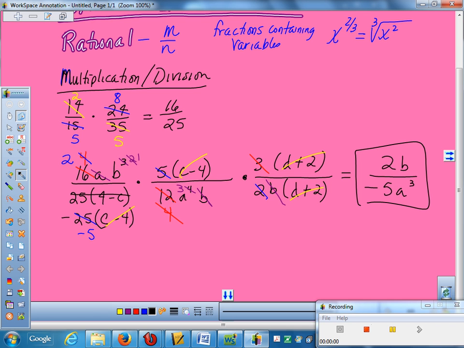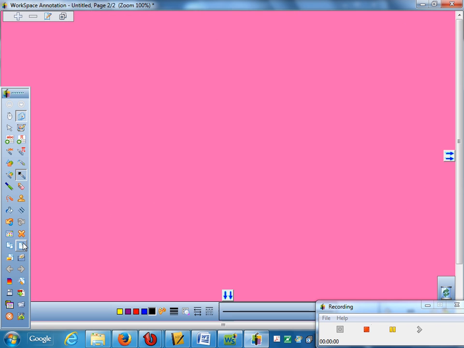One thing I might suggest, you might want to leave a line of space above and below these so that you've got room to write all the stuff that's left. Because the biggest mistake I see on these problems is people just can't figure out what they canceled and what's left. They can't find it in the mess. So try to do it in some form of an organized manner. It will help. But you're going, that was too simple, bring it on.